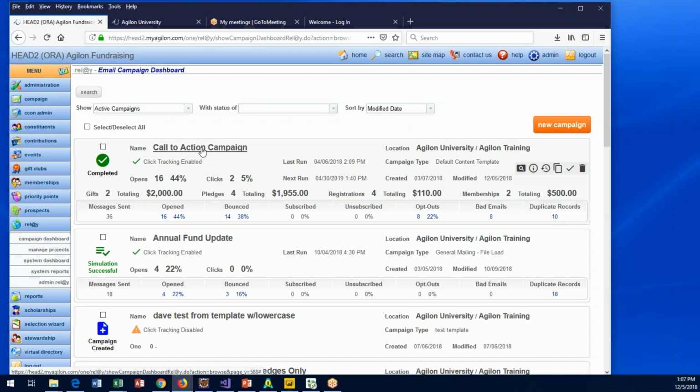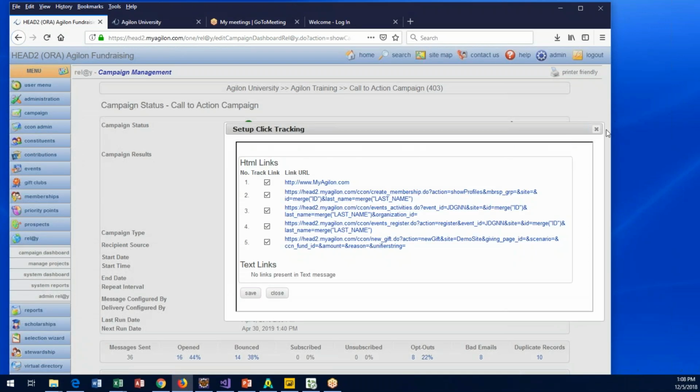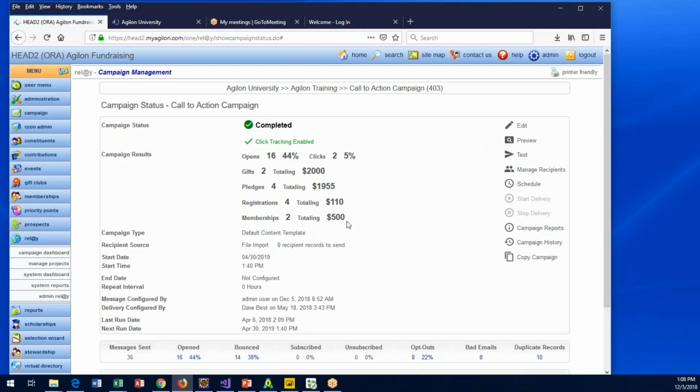So I'm going to drill down into an actual campaign display area, which is the page that you're familiar with working with, but it's been upgraded quite a bit. You notice the status icons are visually placed here now. The click tracking is a link just like on the dashboard and can easily be worked with right off the display. And our results are being directly shown in that same context.